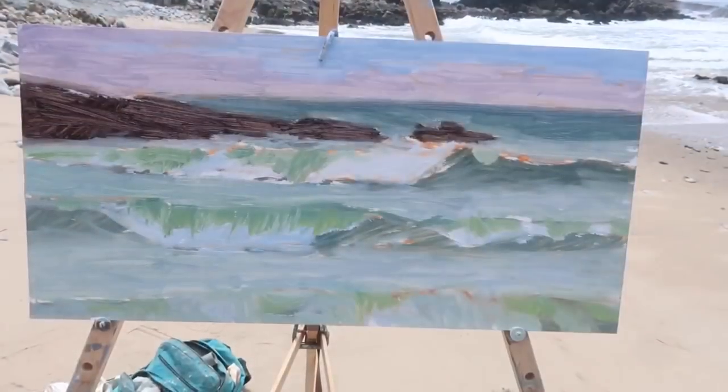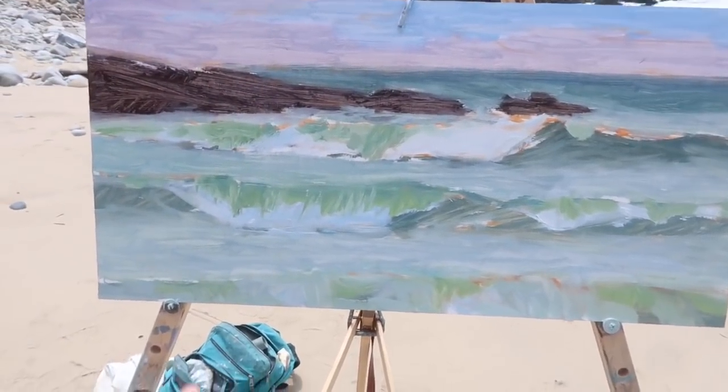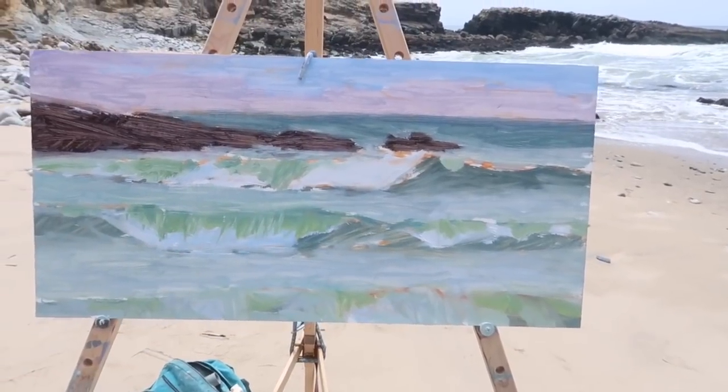I scrubbed in the color — it literally took about 10 minutes. The reason I'm working fast is because I'm finding that the more randomity you get into your waves the better, so I'm really just freeform sketching them out, painting it in quickly, and then standing back to see what I've got. I'm dividing things into several different shapes: the waves, the rocks, and the sky. The tide is coming in quickly so I'm going to have to move my easel, and it's easy to sort of lose track of what the ocean is doing while you're painting.